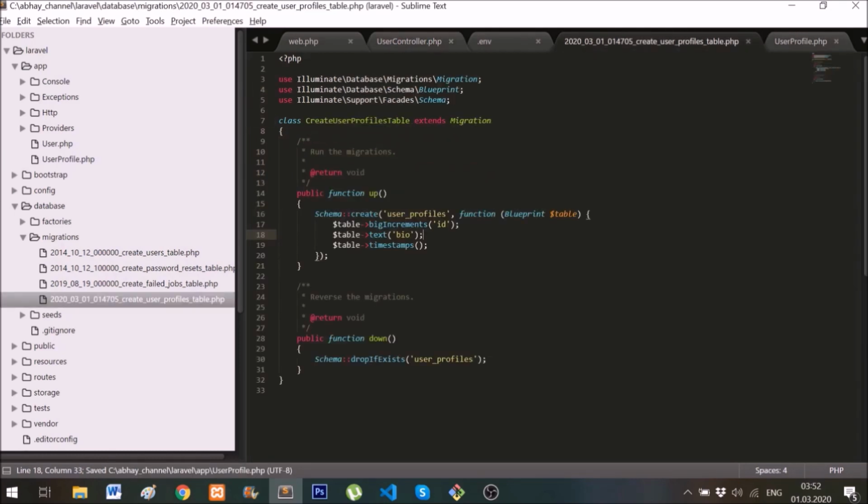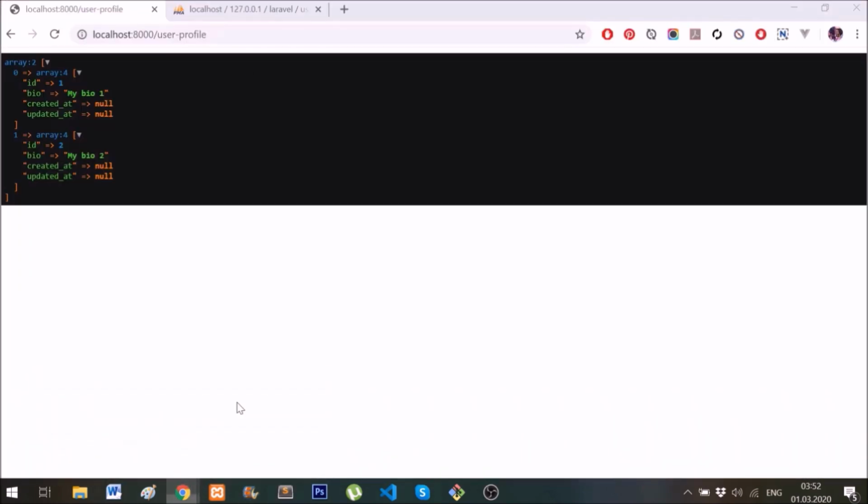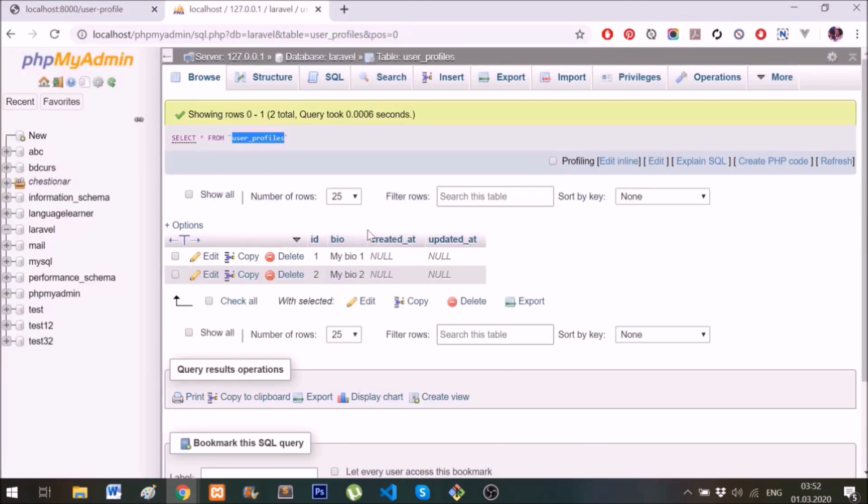Other than this, the modification of the table is again something you should know. So let's say that in time you need to add one more field to this table. Let's call that field nickname, for instance.